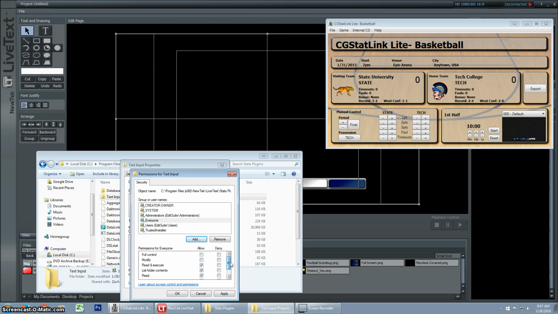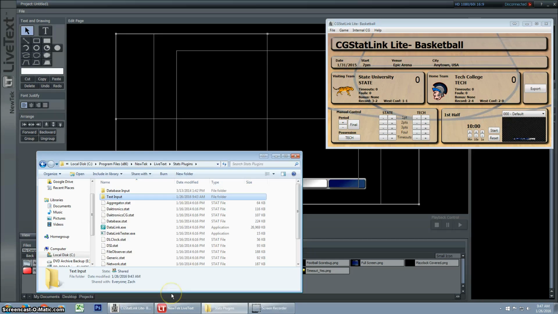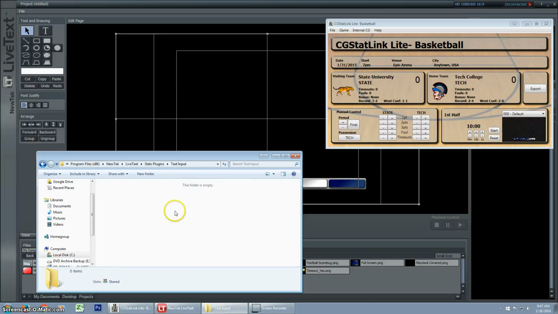However, it's not the permissions that we need. We need to be able to modify. So we're just actually going to do full control. And then we click OK, click OK again. And now our permissions are set for the text input folder. So I can now drop files in there, CGStatLink can write files to it, and everyone's happy.